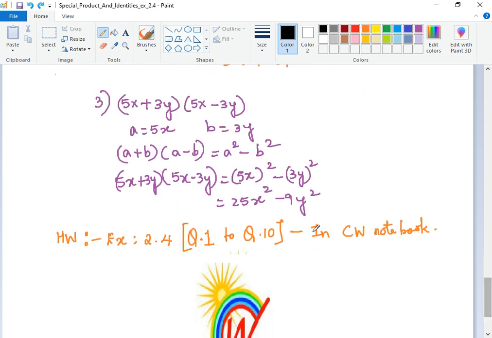So now we will look at a problem like this, where you have 5x plus 3y, 5x minus 3y. So it's clearly of the format a plus b, a minus b, right? See, there are two terms, 5x and 3y, 5x and 3y, both the same terms, but the sign is different. One has a positive sign, the other has a negative sign. So you can use the a plus b, a minus b formula. So the answer is going to be a square minus b square. So the a over here is 5x, b over here is 3y, right? So a square you can write as 5x the whole square minus 3y the whole square. So 5 square is 25, x square, minus 3 square is 9, y square. So this is how you do this.